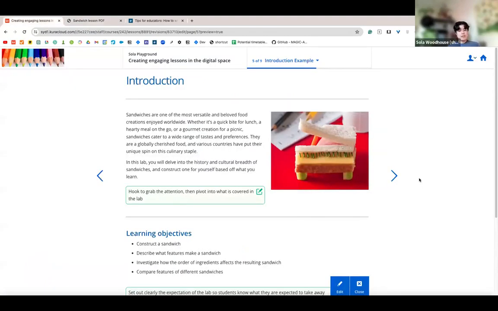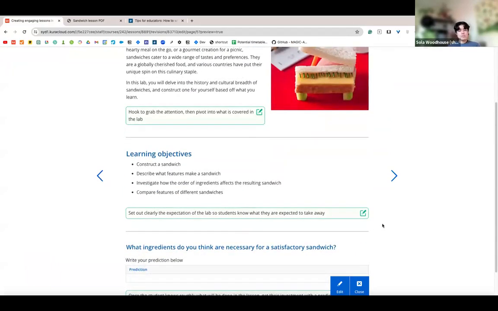So we've got an introduction. Here we've got a little hook to grab the attention. Sandwiches are one of the most versatile and beloved food creations enjoyed worldwide. So a few sentences about sandwiches and then into what's covered in the lab. You'll delve into the history and cultural breadth of sandwiches and construct one for yourself. Pretty good.